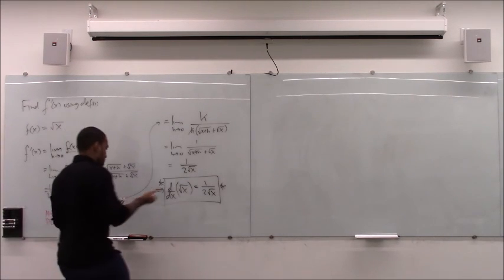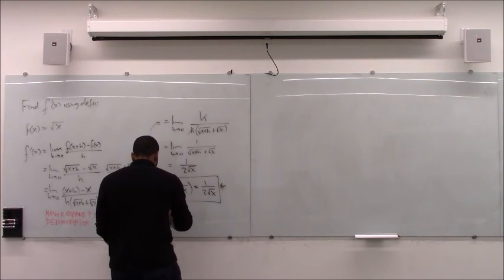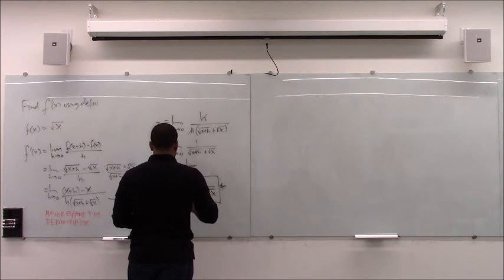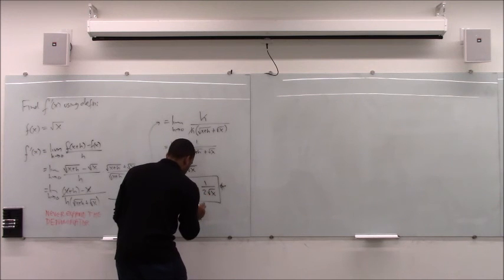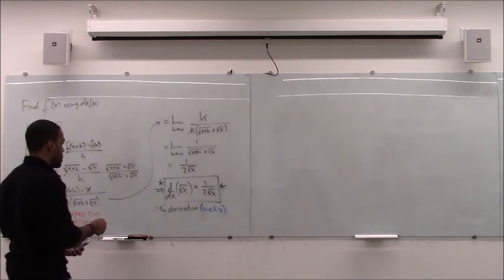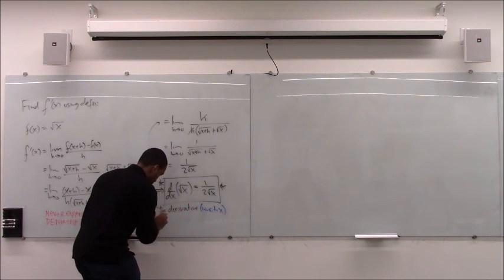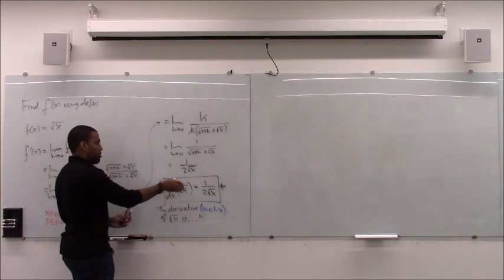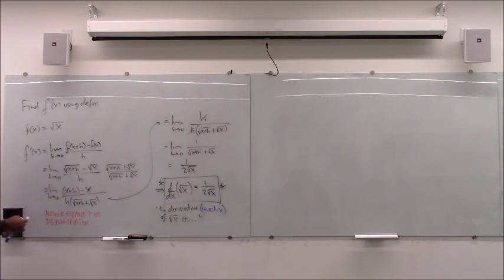And so this is read as the derivative. Sometimes you might leave off the variable when it's understood. With respect to x, x is your independent variable, it's your input, it's the guy that you're manipulating to see how the function responds. The derivative of the square root of x is 1 over 2 square root of x. That's how this is read. And that's a rule that we know now.